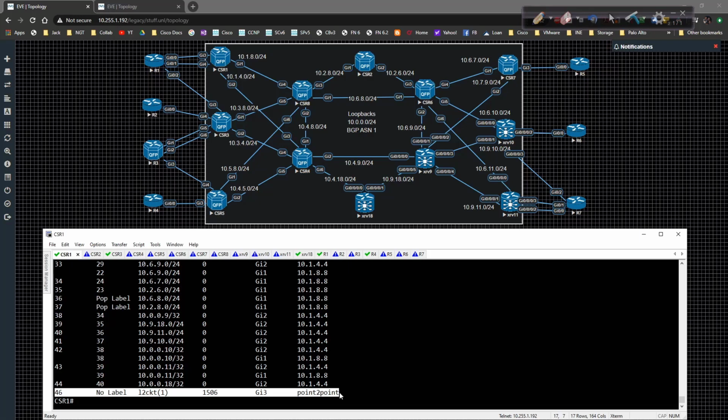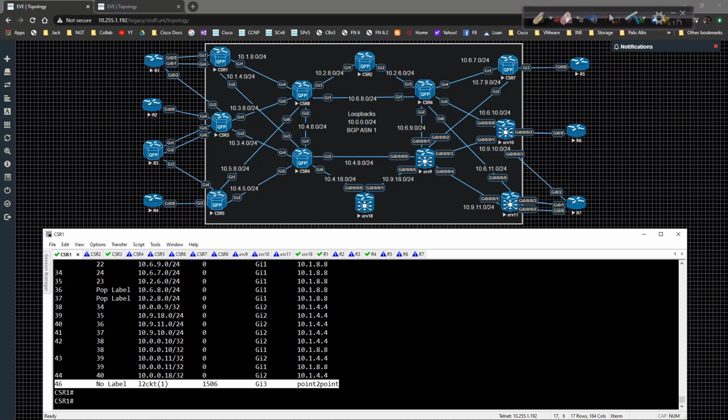So as far as I'm concerned, everything should be working the way that it needs to be, which is what is actually happening. So that's a good sign, right? We've got connectivity, things are operational, and stuff like that.